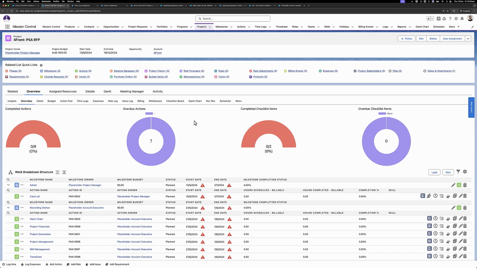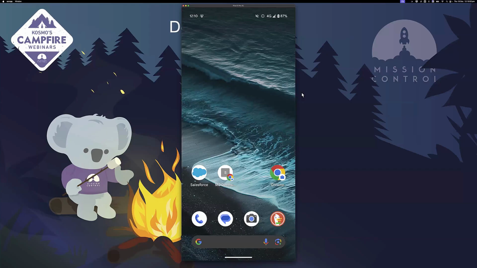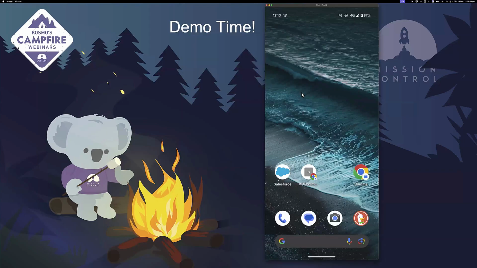Yep. And one more thing before I move to the setup for adding the time logger, mobile app time logger. So I just bring this up, bring my mobile app again. So if I go back here, so this also works for community users. So if you're a community user that would like to access the mobile app time logger, the log time component can be added to your page.